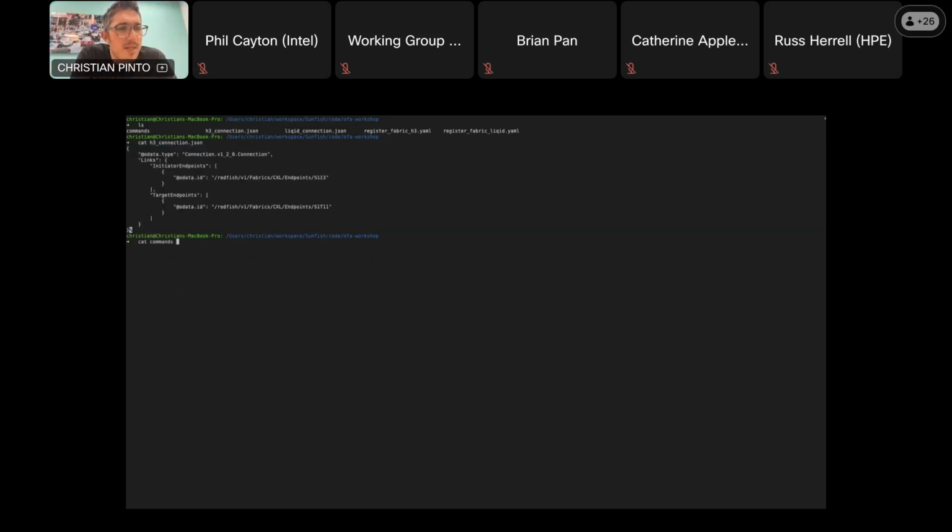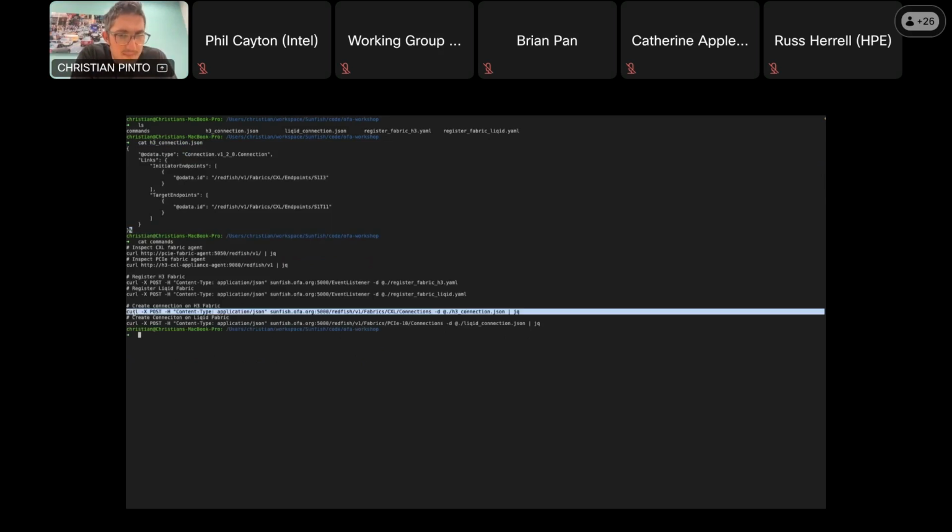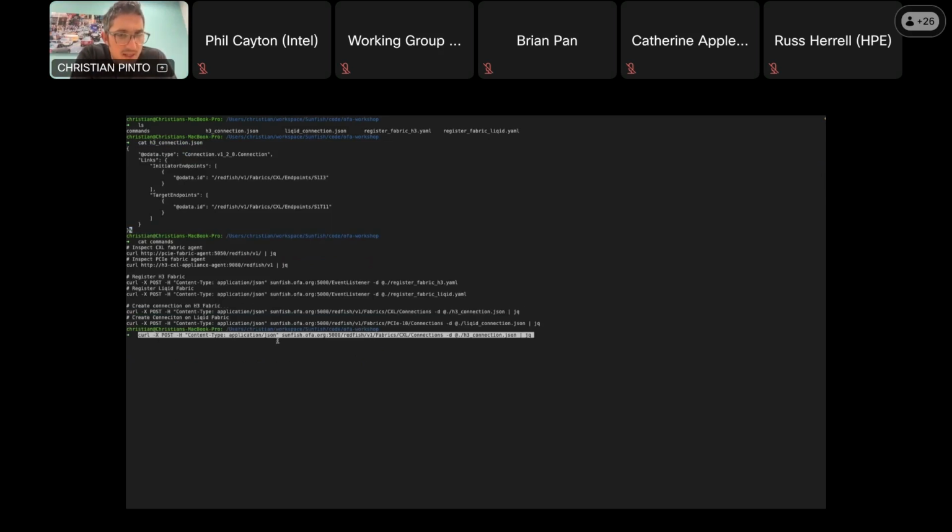For doing this, we send a specific message to Sunfish, where the endpoint is, of course, the Sunfish endpoint, to create a connection on the CXL fabric, and these are the details of the connection. The details of the connection are a JSON at the top of the screen, basically listing the two endpoints. So we send this message.